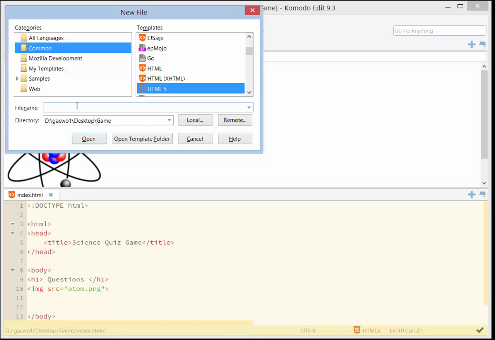Okay, now I could type that. It doesn't matter how long my name is. So let's go atom, I'm going to use underscore element. Okay, now the big thing with HTML pages is it is case sensitive. So if I've got a capital A here, I must have a capital A in my link down here. Okay, so make sure you've got that.